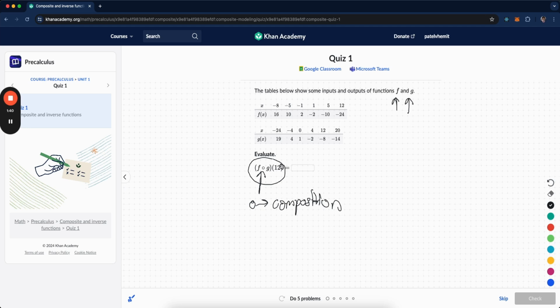But this whole syntax is kind of weird and kind of confusing. So an easier way of recognizing this is simply that g's output becomes the input of f. And since the output is characterized as the function itself, and then the brackets of the input, we can think of it like this. This 12 becomes the input of function g, right? And then the output of function g becomes the input of function f. So it kind of works like a flow, right? So kind of like this.